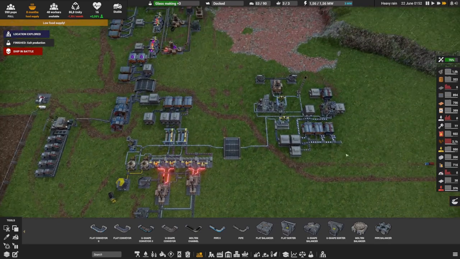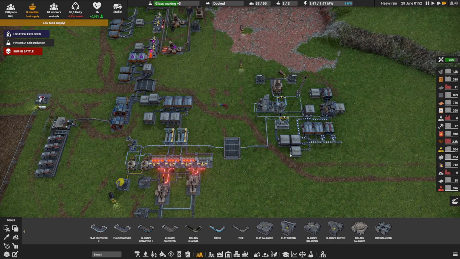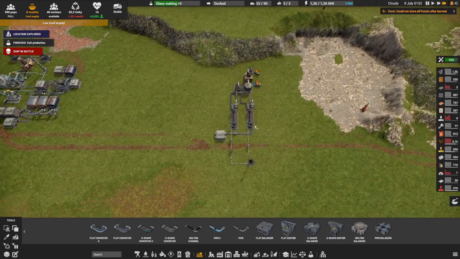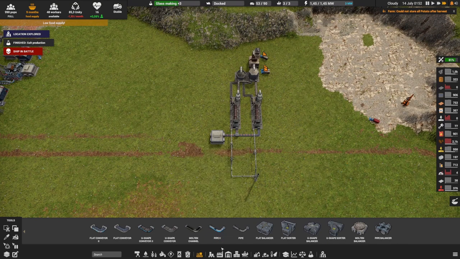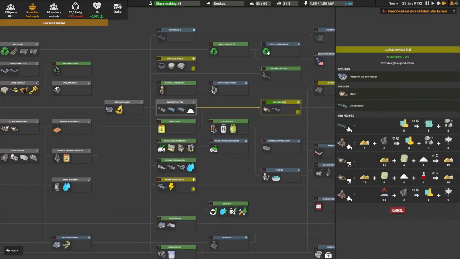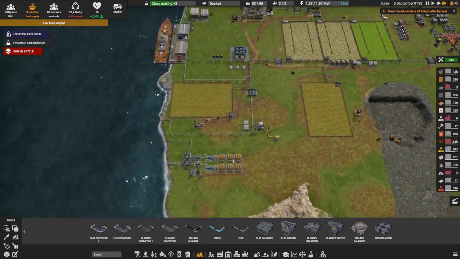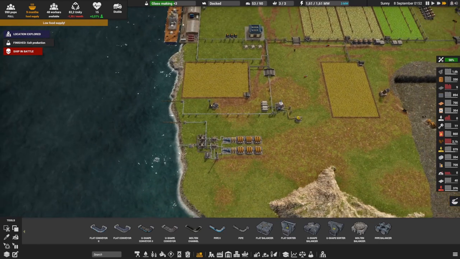The question is, where do we put it? Should put it over here. It was limestone and what else? Limestone, sand and salt. Coal. That's it. Limestone, salt and coal. So we should start to make that salt. But that will be something for the next episode, because for now it's over.